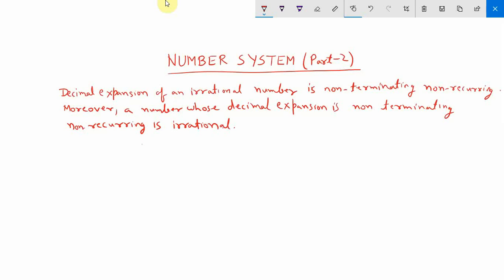If we see an example, as we have seen, root 2 is an irrational number. In decimal form, if it is written, we may find this as 1.414213562370, and like that it will keep on going and it will not be terminating and even it will be non-recurring. Similarly, we know pi is an irrational number and its value is 3.14159265389793 and so on. It will also be non-terminating and non-recurring. So no block of numbers will keep on repeating.